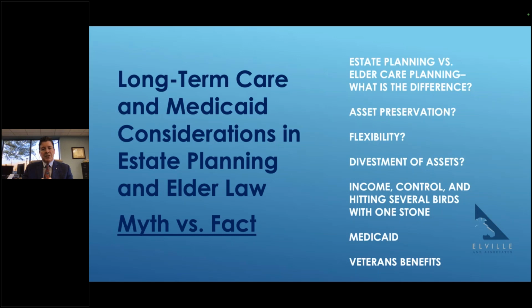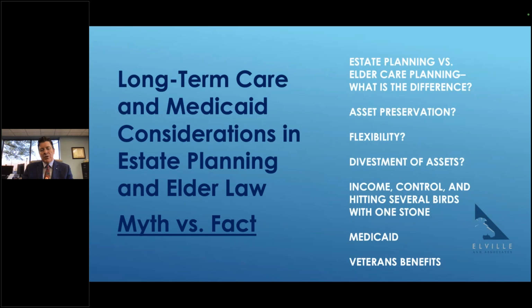How am I leaving those assets, in trust or outright? And basically, who gets my assets if no one is living? Like, who is the remote beneficiary? These are the common questions in basic estate planning. But in the first category, we're also talking about tax minimization, estate tax issues, and income tax issues. Well, in elder law, we're still concerned about those issues, but there's a greater emphasis on asset preservation for long-term care, which is a big issue for many of you. Flexibility. How do we build in flexibility, not only for fiduciary decisions, but about preserving assets for long-term care purposes?